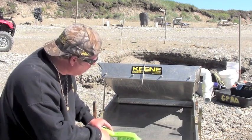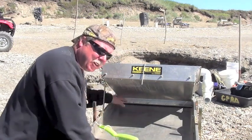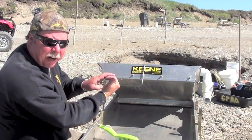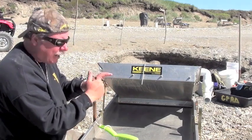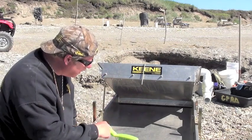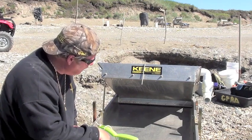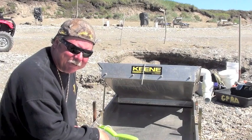We've got to make sure we get these mats fitted underneath this lip. It's a little lip that comes up over, and the mat has to fit inside all the way. If not, this also acts as a riffle and can get gold trapped in there. In fact, that's a good little device to actually save your gold if you don't have the mat in there. You better make sure you clean it up, because if you bring it to me, I'm going to bang these boxes around and get a lot of fine gold out of them.